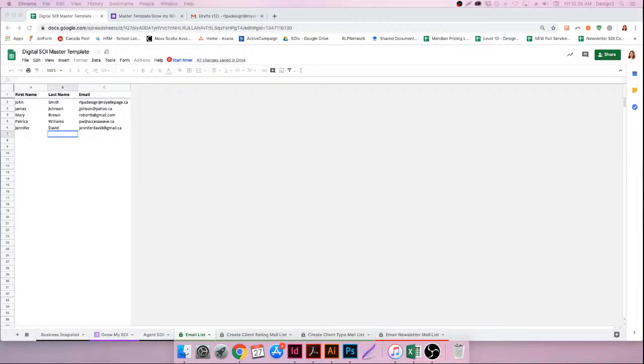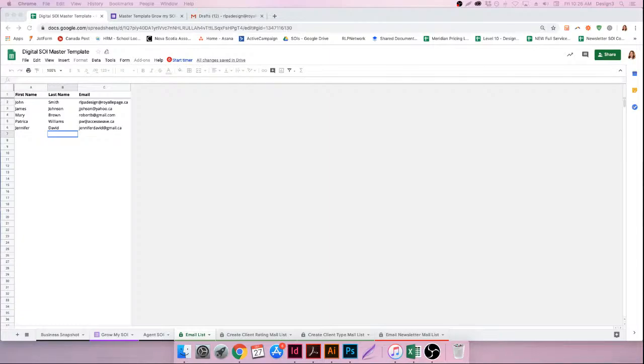So then there's the clients receiving newsletters. This will populate the amount of people that you have checked off for the newsletters themselves. And then the newsletters I will be charged for. So for the e-newsletters, you're allowed to have 150 sent out. And for the printed, it's only 100. For both of those, we have it changed on your personal SOI, so it'll calculate according to the type of newsletter that you currently have sending out. And then it will identify how many additionals you're sending out and what the total cost is for those.